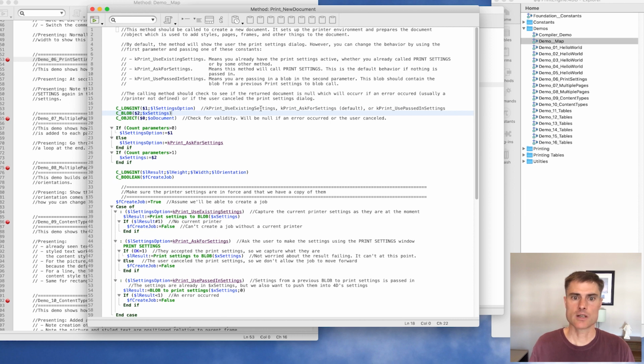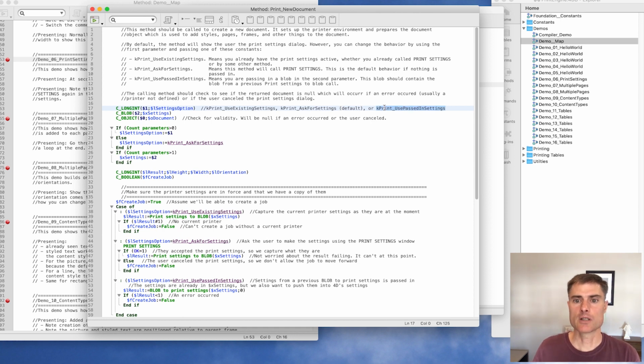We can use existing settings, and what that means is if you've already called print settings yourself somewhere else in the process, or in the case I've been using so far, I'm setting up the print preview because I want that to automatically be true, then it's just going to use whatever those settings are. The default, if you don't pass in a parameter at all, or if you use this constant here, ask for settings, means that when you first ask to print this, when you call this method, it's going to automatically call print settings so the user can set up the settings, and then it'll go from there.